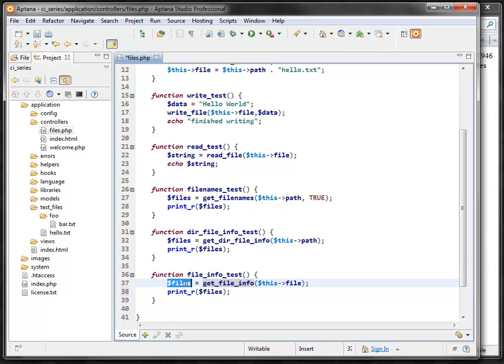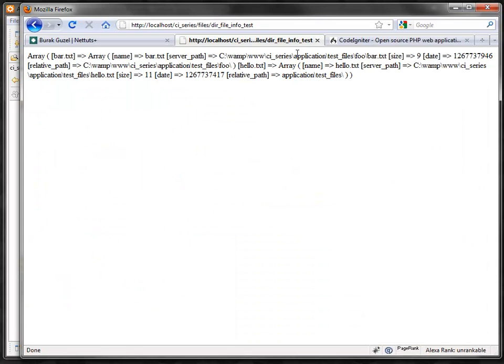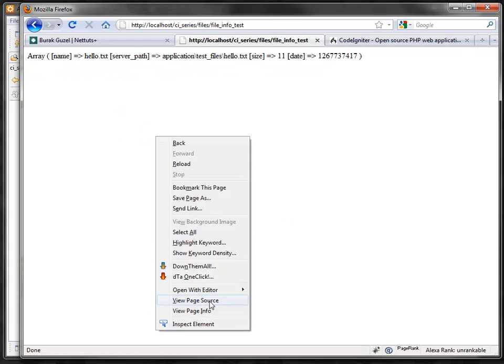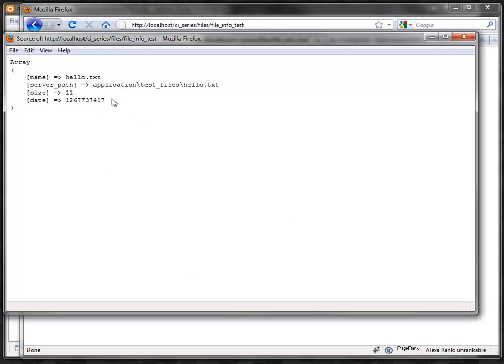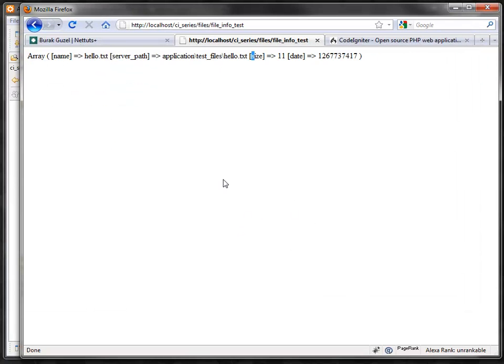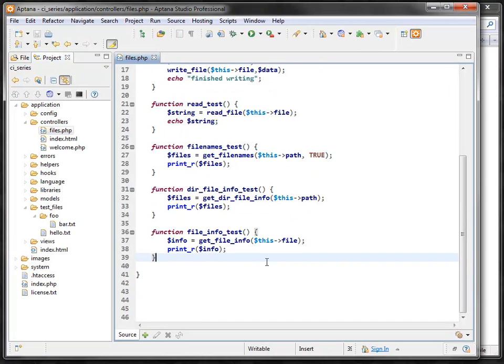Let's call this info instead. So I'm going to file info test, and it's similar to this other function, but instead this one gives you information about a single file. So that's again pretty simple.